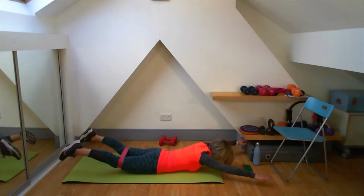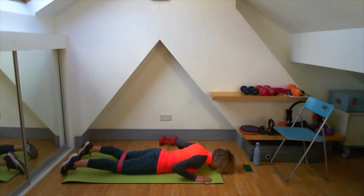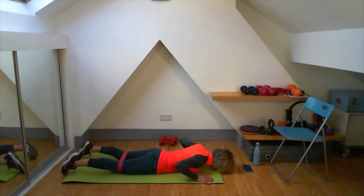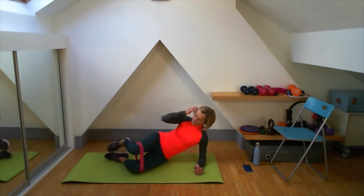Lift. Out. Back. Down. Core pulled in the whole time to protect your lower back, because that work is really going on into that lower back, into that glutes and my upper back on that squeeze. Lovely, good. I'm going to turn around onto my side.